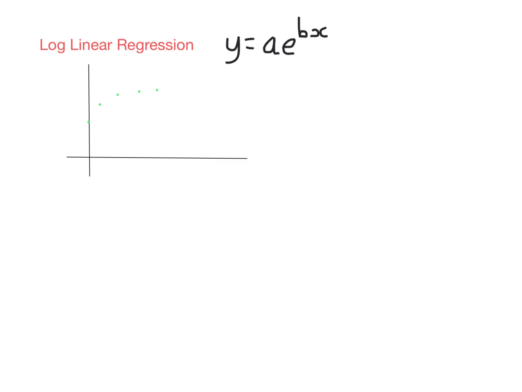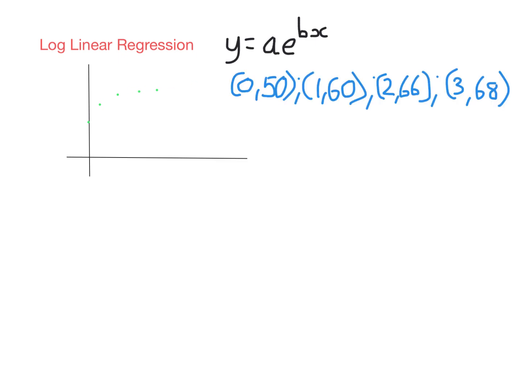That's where you're not finding a linear equation linking x and y, you're finding an equation of this form. As the name might suggest, we're going to use this when it looks like the data lies along something that approximates a log curve. This is great for modeling productivity. For example, you go to the gym, the amount of weight that you can lift starts increasing a lot more when you start, and then it tapers off. Or perhaps you're learning a new language, and you learn quite a few words at the start, but it tapers off.